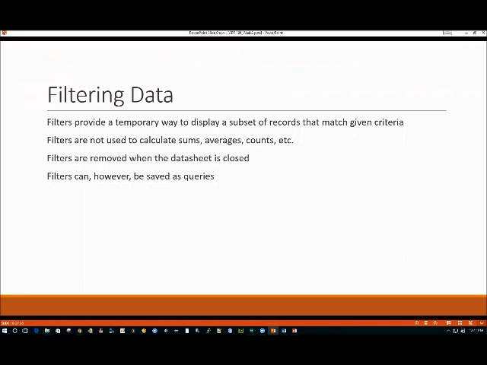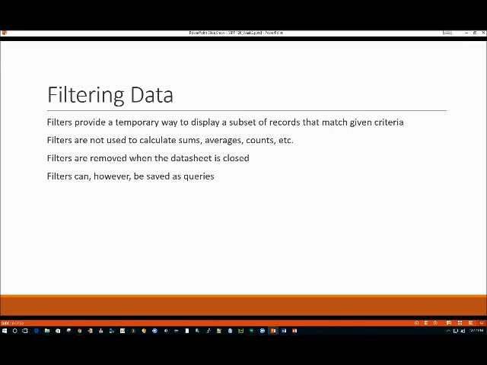So you can't use those to count information, which I'm going to show you how to do in just a few moments based off of the agency in the other database that we were looking at. So filters provide, in essence, a temporary way to display a small subset of data that we've returned with our queries. And you can also save that particular filter.